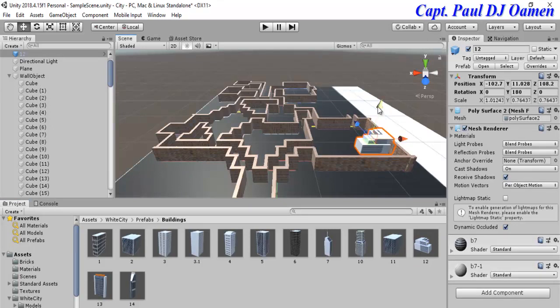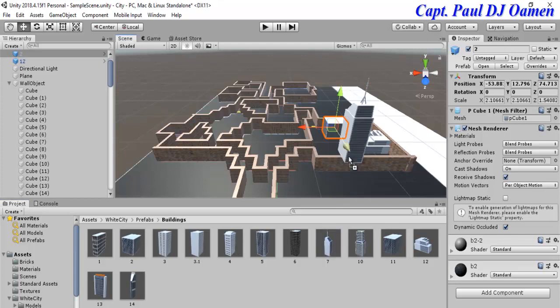Let's see. Okay, so maybe another kind of building in there. Be this somewhere here. We need some room to maneuver, and maybe one high rise in here.